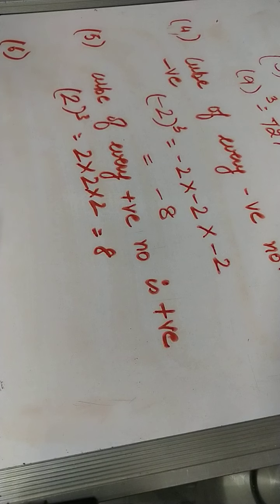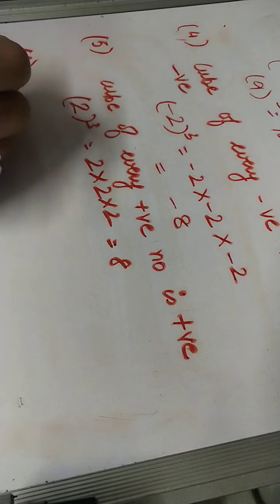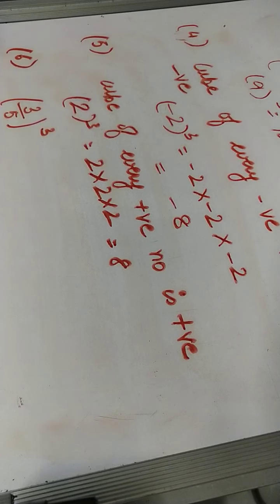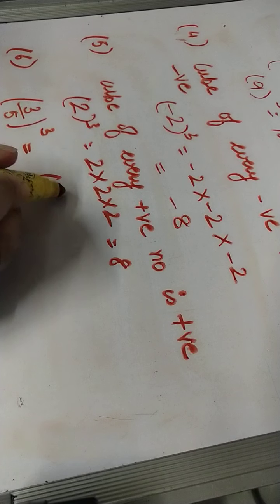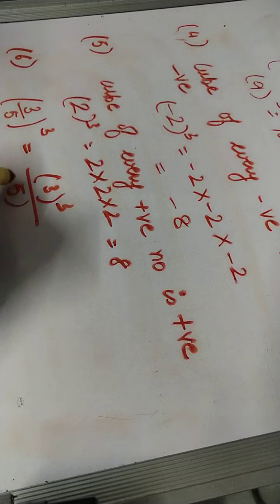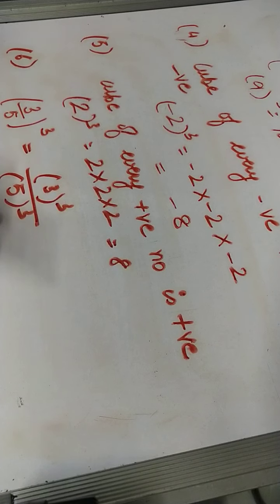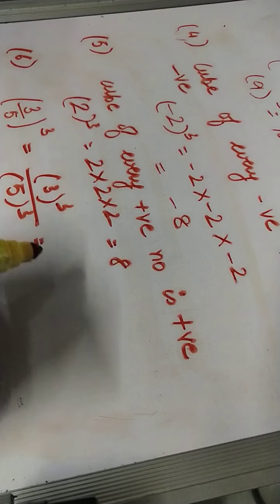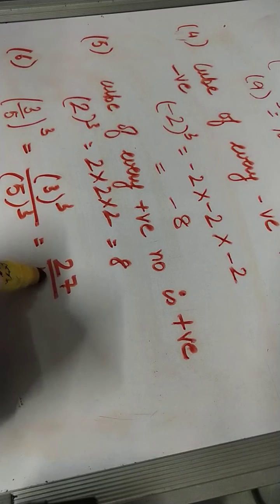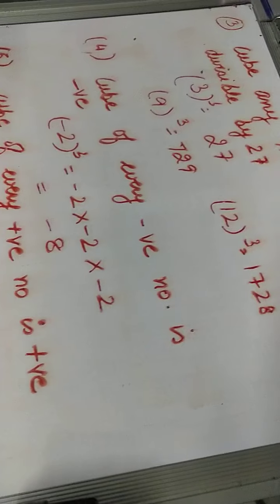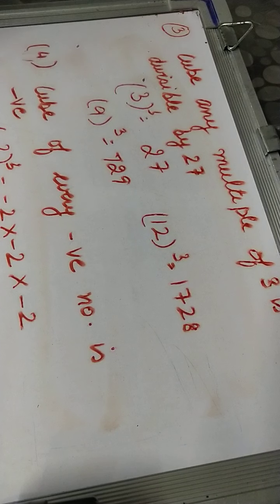Again, we'll be using this property while solving the questions. If I take a rational number, say 3 upon 5, and we have to find its cube, then it is individually written as 3 cube upon 5 cube. You have to calculate the cube of the numerator as well as the cube of the denominator. So the answer comes out to be 27 upon 125. So children, these were a few of the properties of the cubes of a number.